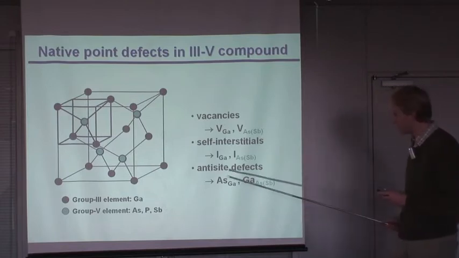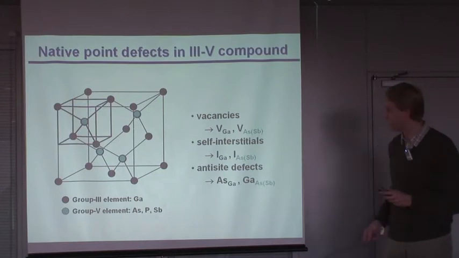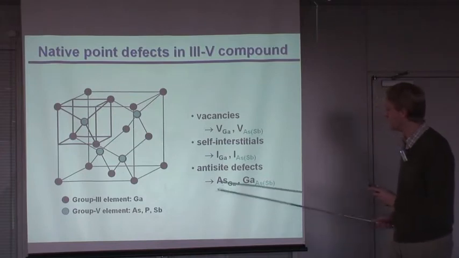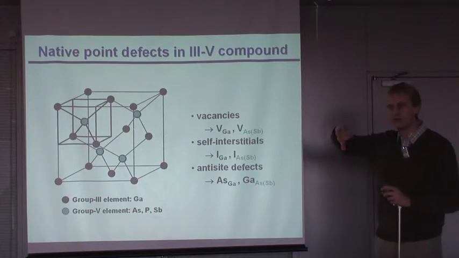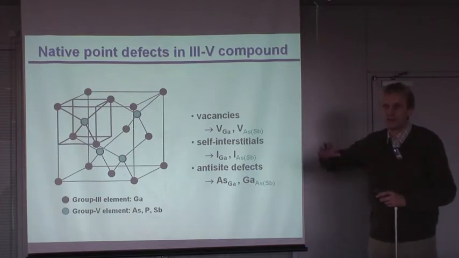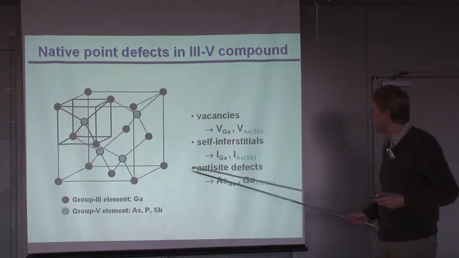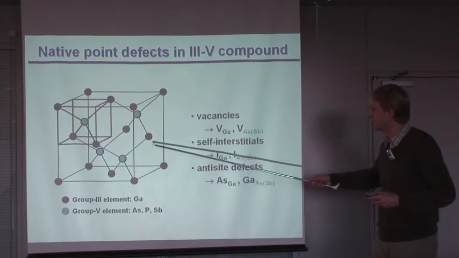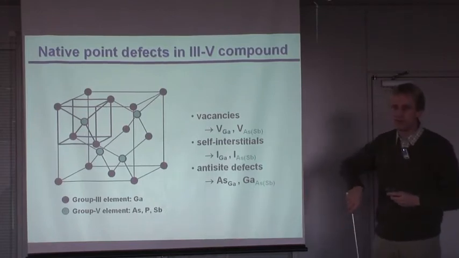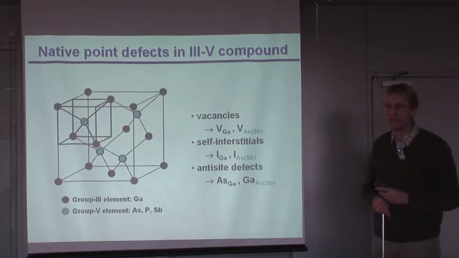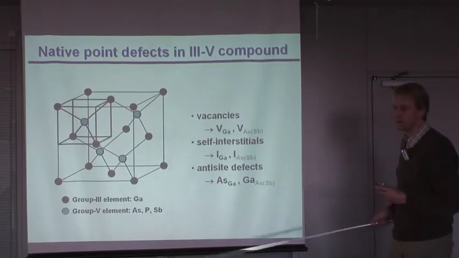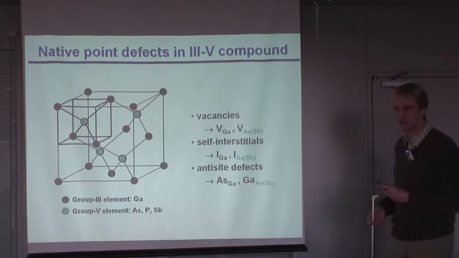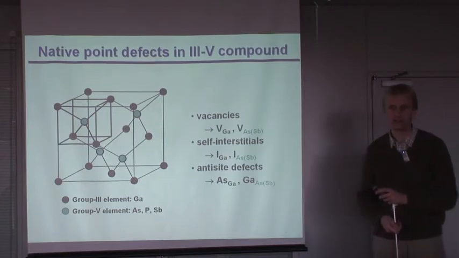Fortunately, anti-site defects do not contribute to self-diffusion. So in self-diffusion, you can forget about that. The energy for self-diffusion via anti-site would mean you have a direct exchange of the atoms. But if two atoms are sitting, maybe an anti-site on the lattice position and another, and they have to share their place, there's not enough space. So the migration energy is quite high compared to the migration of vacancies and self-interstitials. Therefore, the contribution due to the anti-sites in self-diffusion you can neglect.